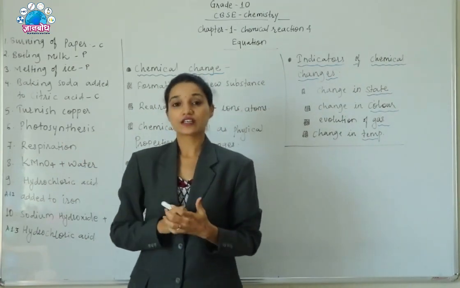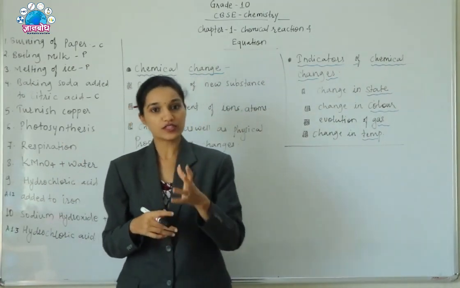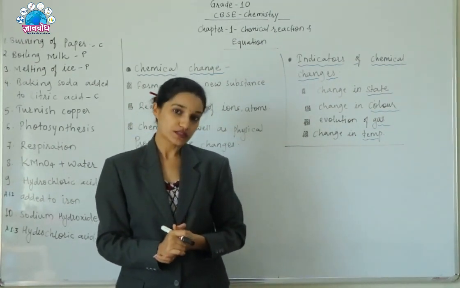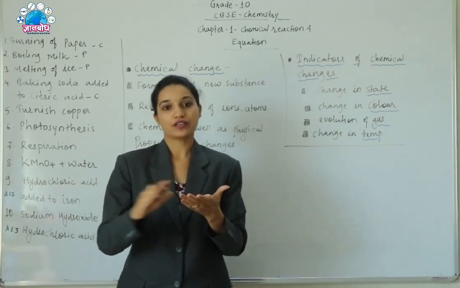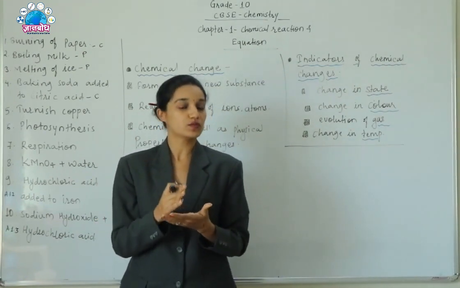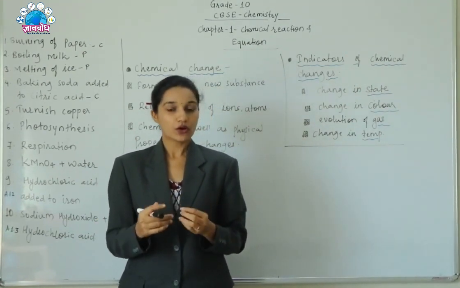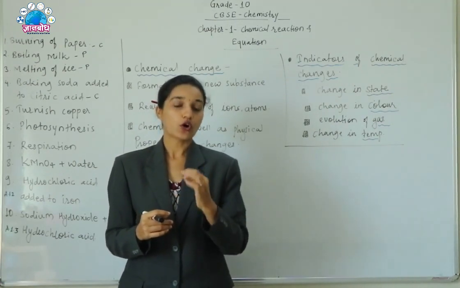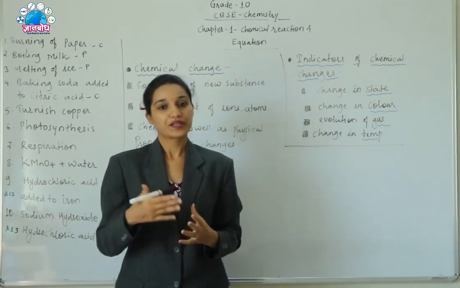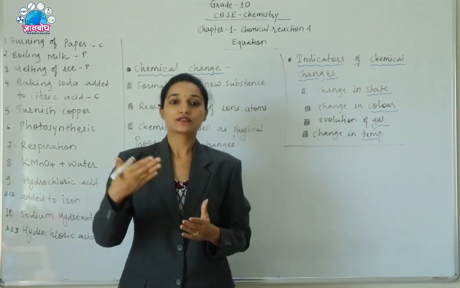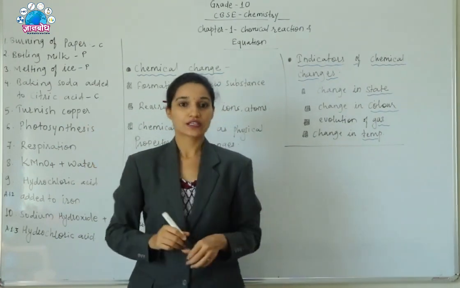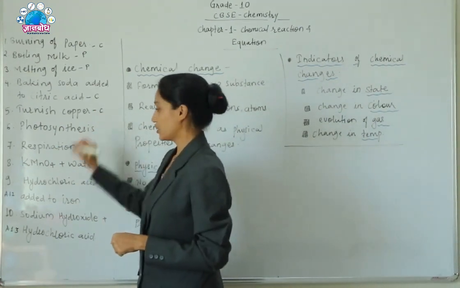Here is tarnished copper. Now you have observed some green-colored, black-colored spots on a copper vessel. So why those spots? Whenever we wash it, those spots are removed, but again after some days we can observe the same spots on the copper vessel. Why? Because of the formation of copper carbonate. When copper reacts with moist air, it changes its property and forms a new substance, and therefore tarnished copper is a good example of chemical change.